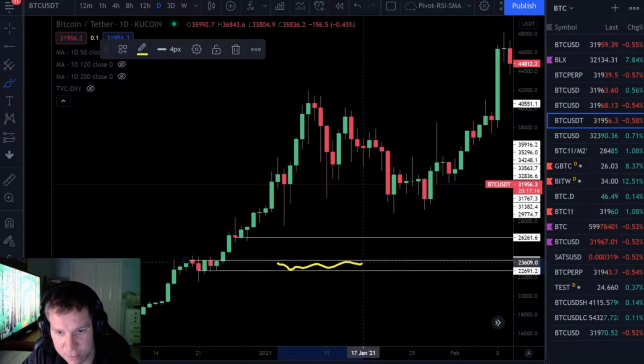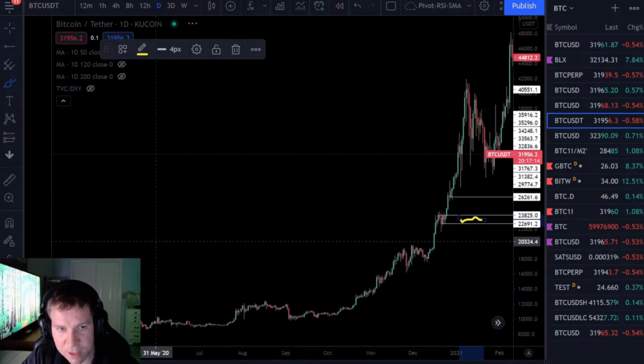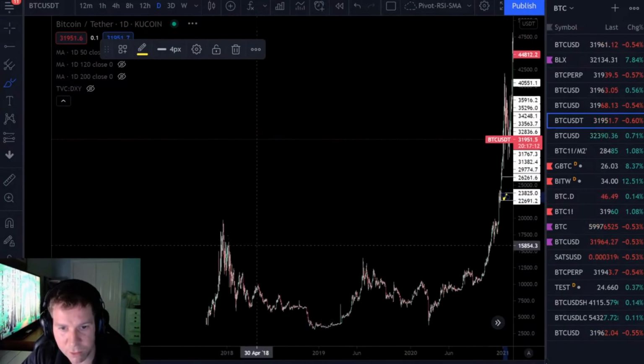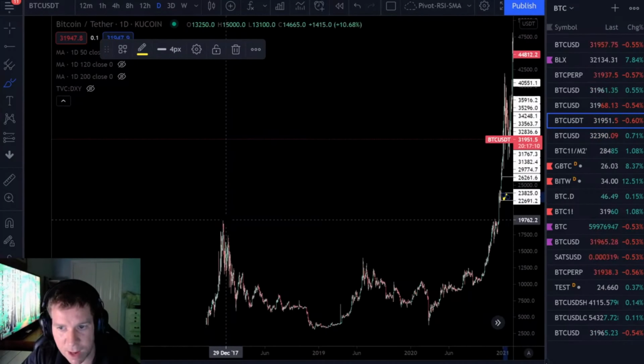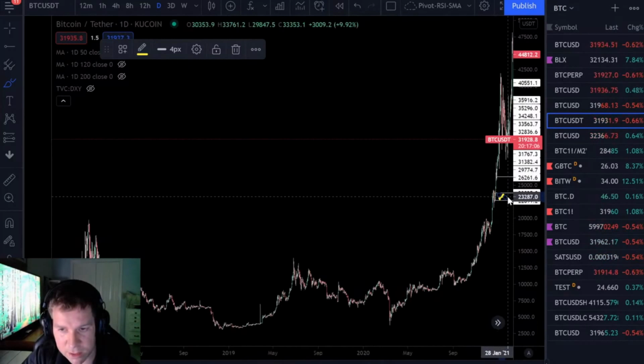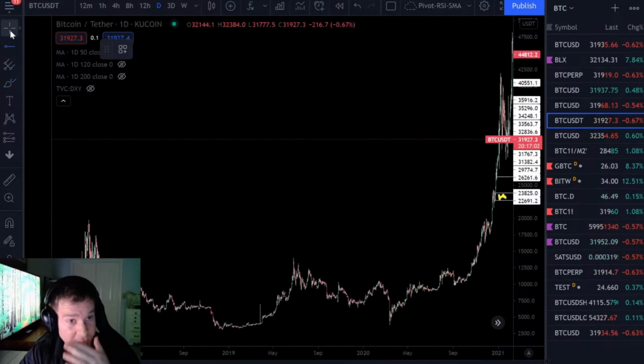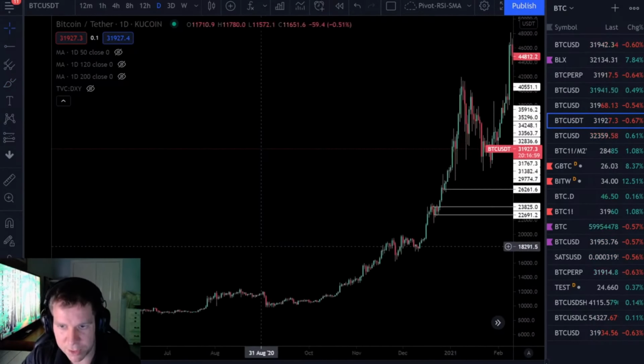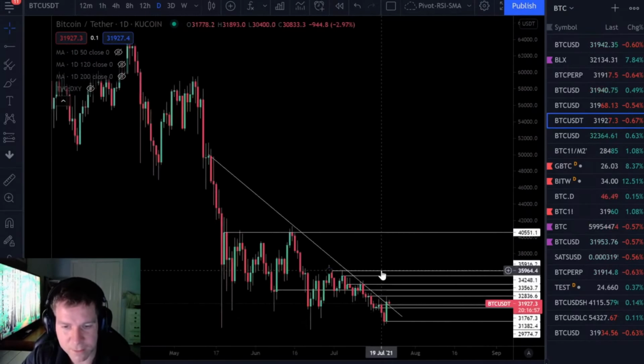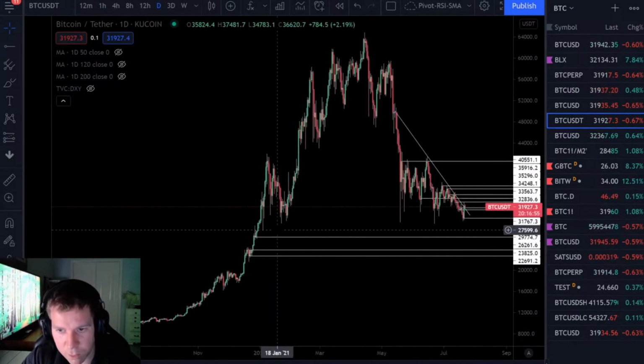If we break down, I think everybody and their mother is going to be screaming for a retest of the prior all-time high at 19.7, and I think they're probably not going to get it. The market likes to do stuff like that. I think this support level will probably be what holds. An example of that, let me just walk that through. An example is this right here. We were all looking for the weekly low right here, this weekly low wick.